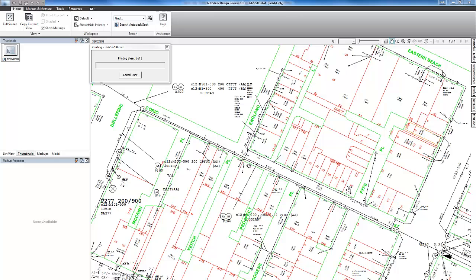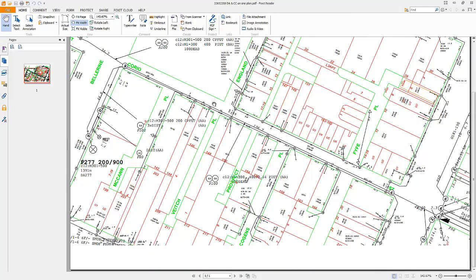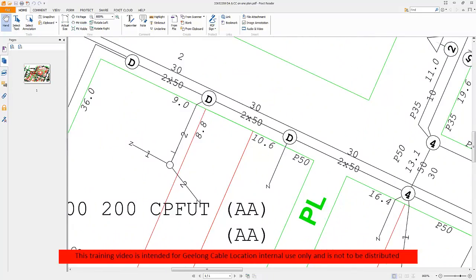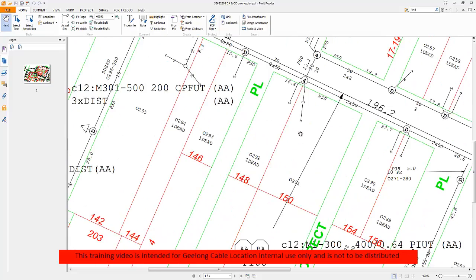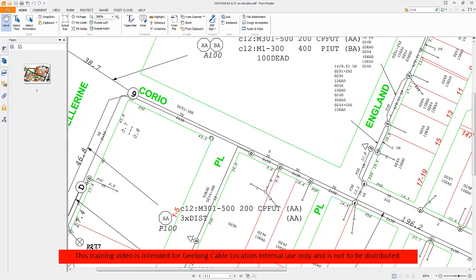So for areas like that, it's going to be a bit of a judgment call you have to make, whether to leave them all on one plan or not. In this one I can work it out because it's pretty clear and pretty easy to understand. But if you do want to separate them all the time, then that's easy also. Then at least we've got them. We know everything that's there.